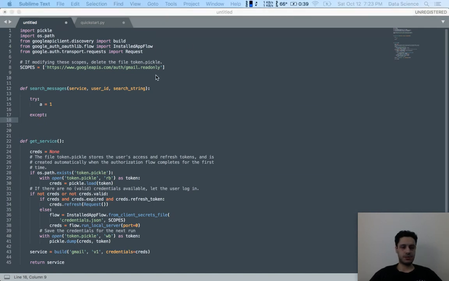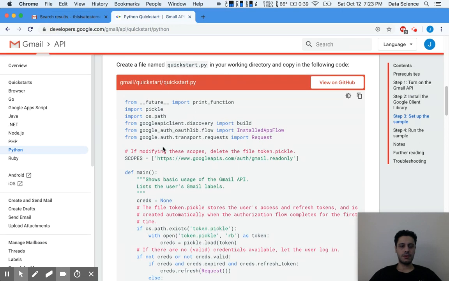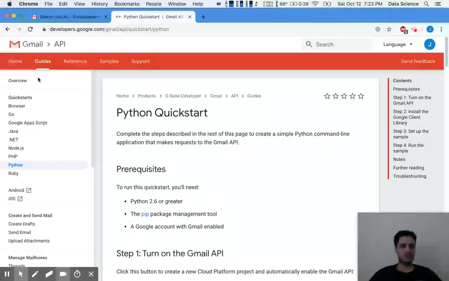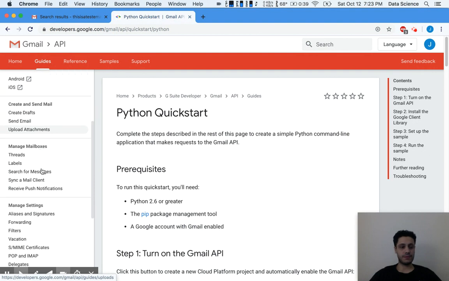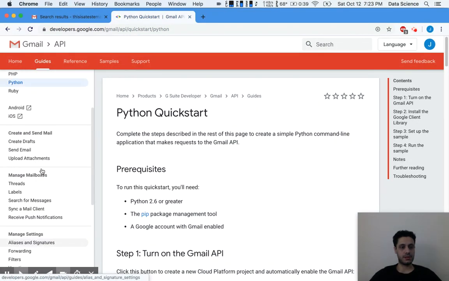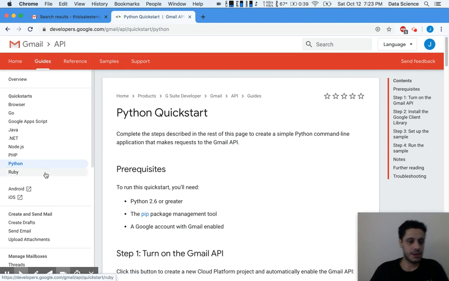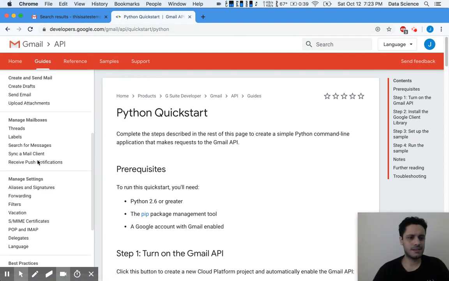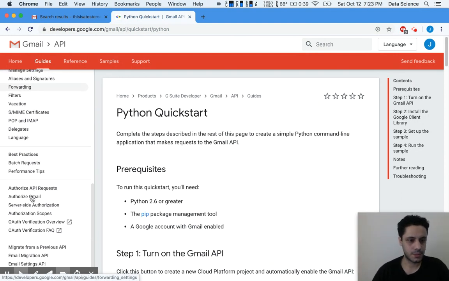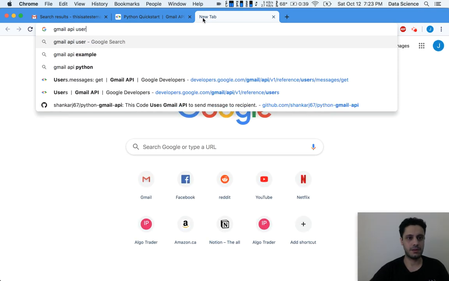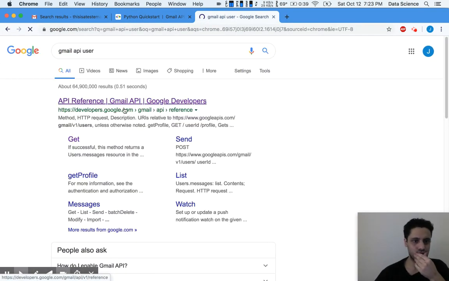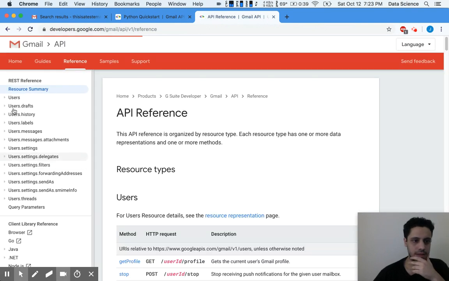Let me show you. So if you go here, and this is another part that's not right away apparent in Google's API, their documentation is almost hidden in a way. So you gotta scroll down. Here we go.